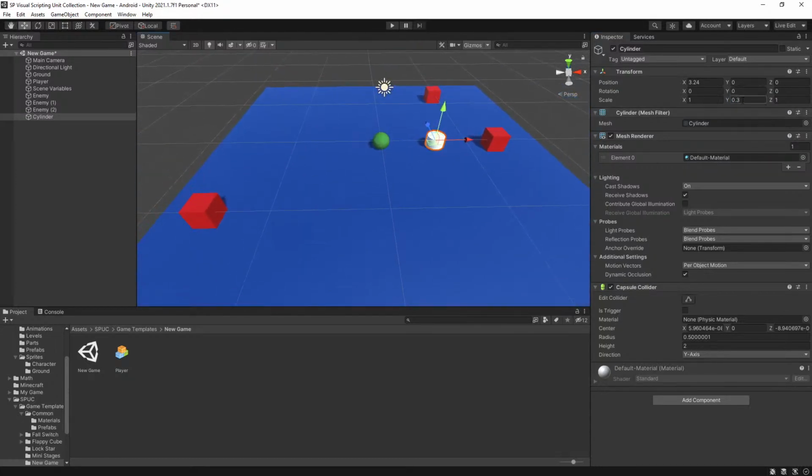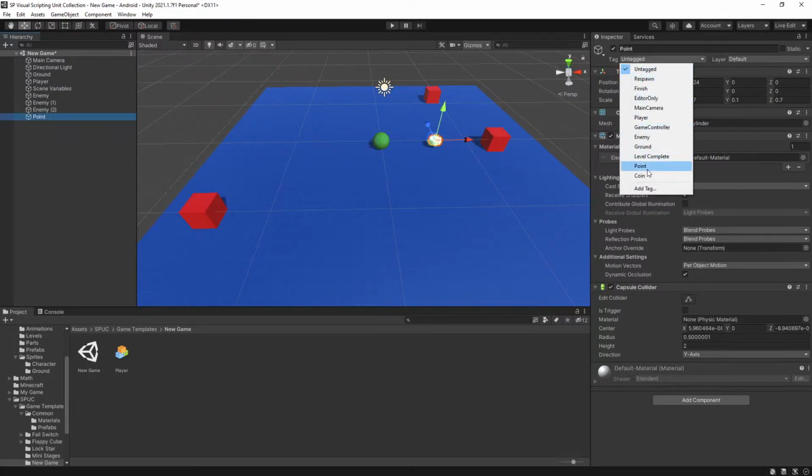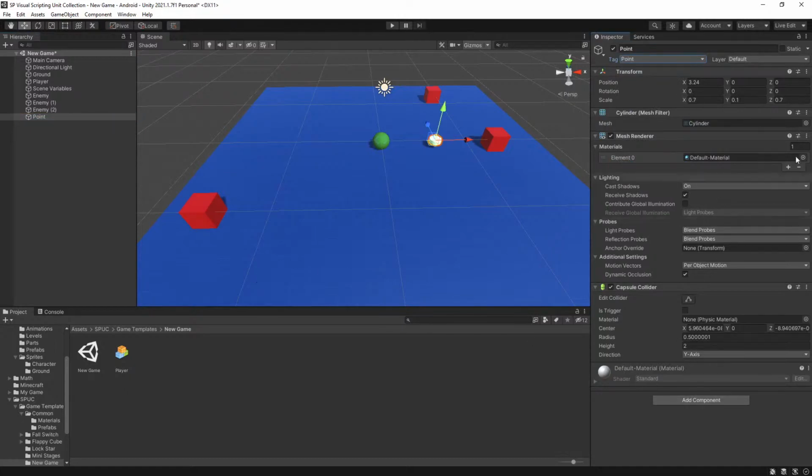So it's going to be a little bit above the surface, and 0.8 in the other directions. 0.5 is too small, let's do 0.7. Ready, so this is going to be my point. And also put a tag for that. That's a point. And although it looks like a coin, but it's a point. And I'll use a point material.